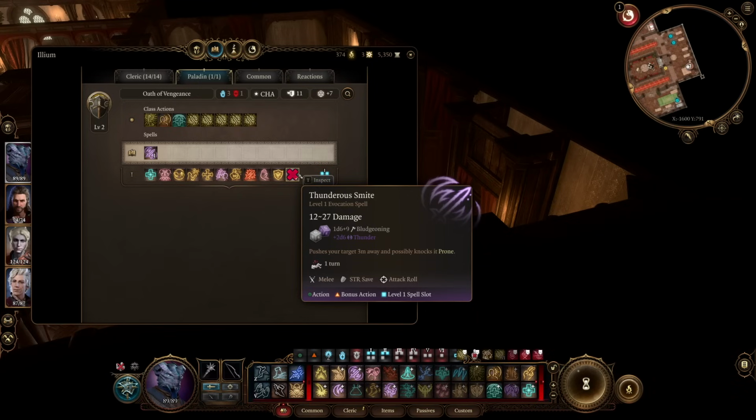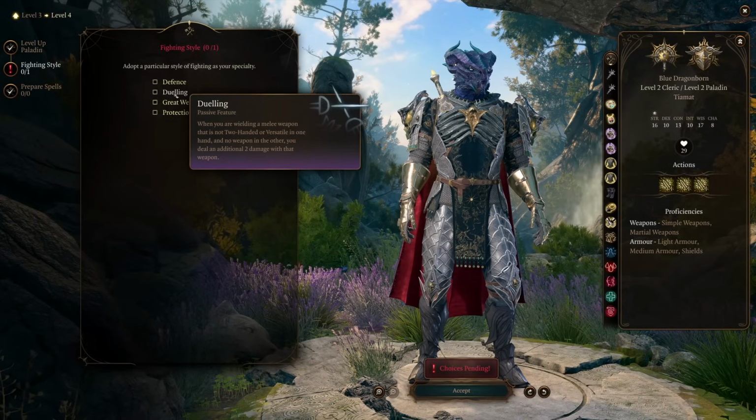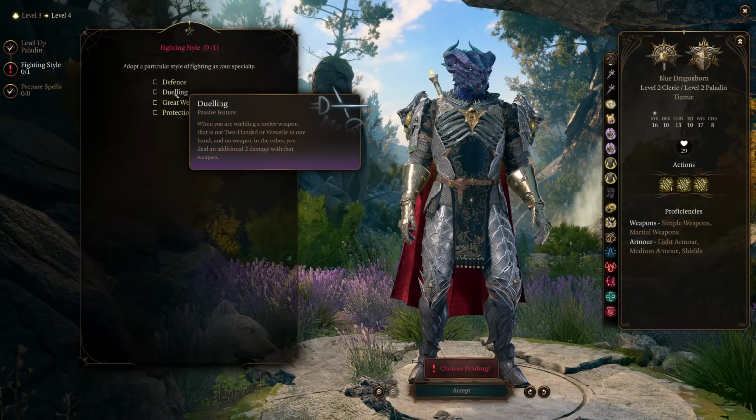Second level Paladin also gets to pick a fighting style. We're going to pick up Dueling as we are going sword and board, so this will just give us extra damage on our hits, which is exactly what we're after.